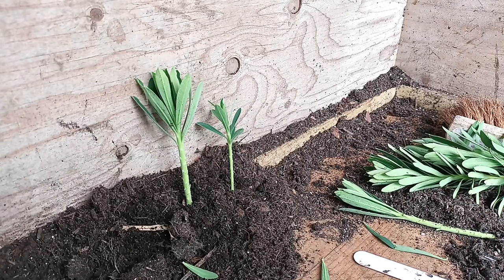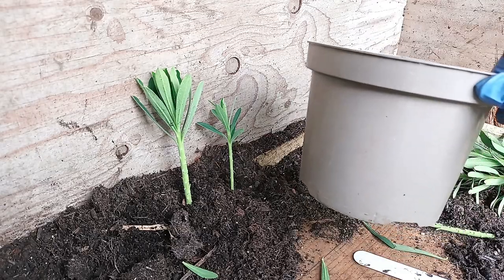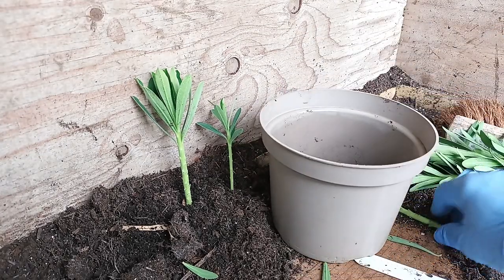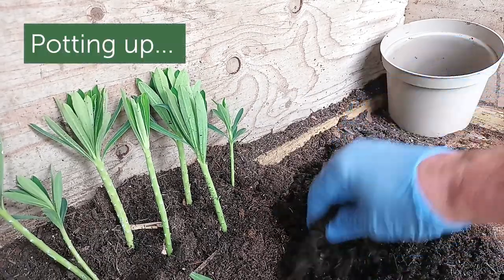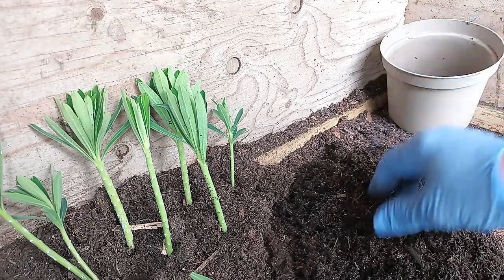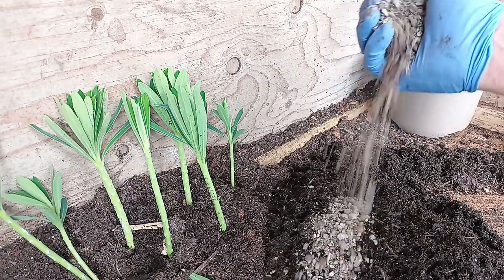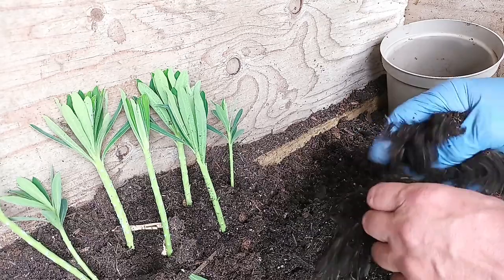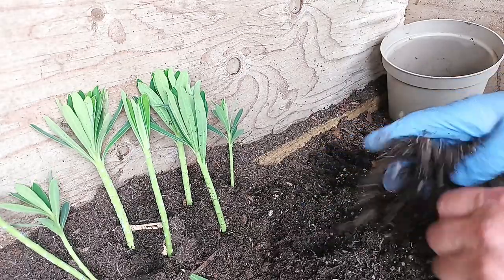You need a pot that's big enough to take all the plants. In this case I'll use a two litre pot — this is the common size you're buying at garden centres. Any ordinary compost will do. This is just a standard mix from the garden centre — it doesn't really need anything special, but I like to mix my own. So I'm going to add some grit into this. A couple of handfuls of grit mixed in so we get a free-draining mix. The more grit you put in, the more free-draining it becomes, but it's not crucial — standard potting compost will do.